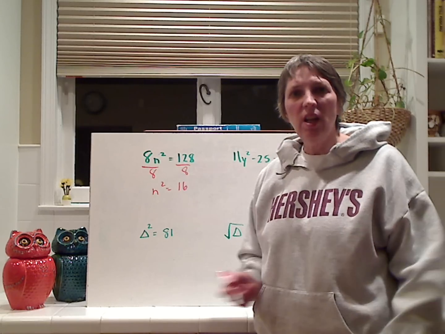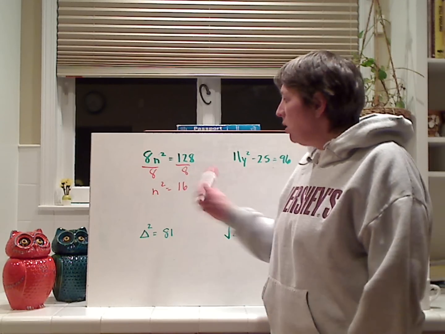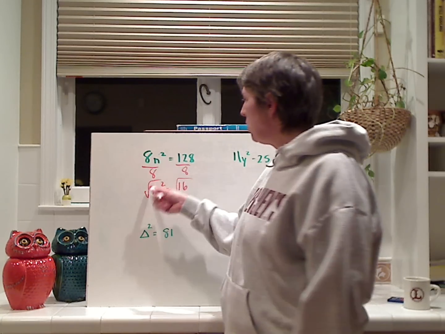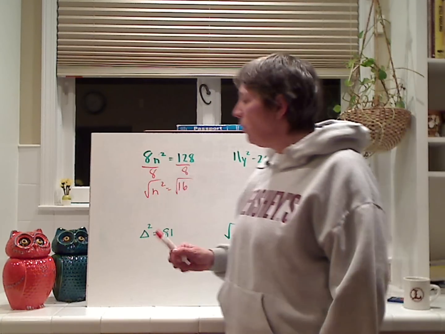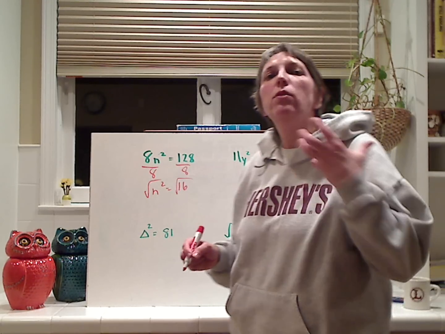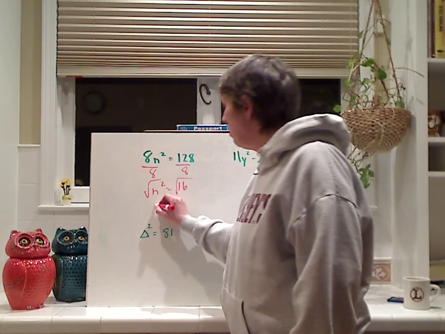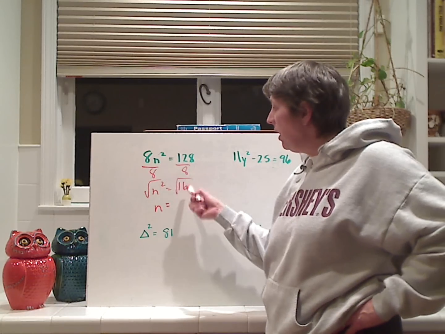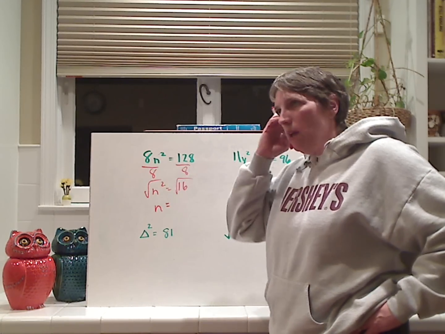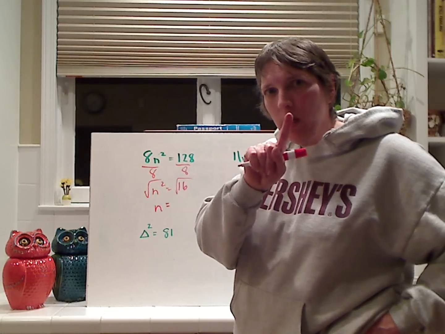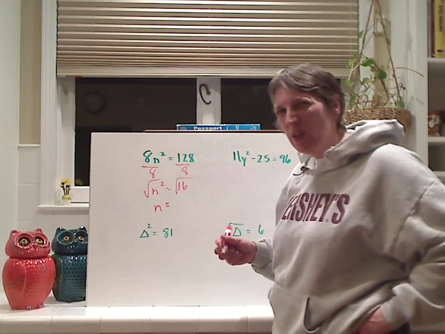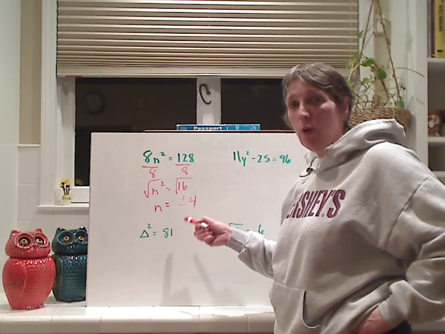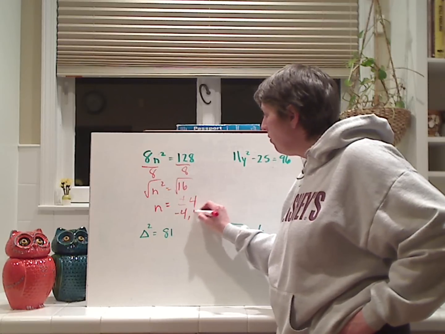Now, you can't just say n equals 4 or negative 4. You have to show me how you're going to manipulate the equation by taking the square root of both sides. You can do it right there on that step. The square root of n squared is n, because we have to assume that it's a positive value here. Over here, the square root of 16 can be one of two things. It can be positive 4 or negative 4. I told you this, I think, a while back. To write the answer is plus or minus 4. It's a positive 4 or a negative 4. Or you can write negative 4, 4.